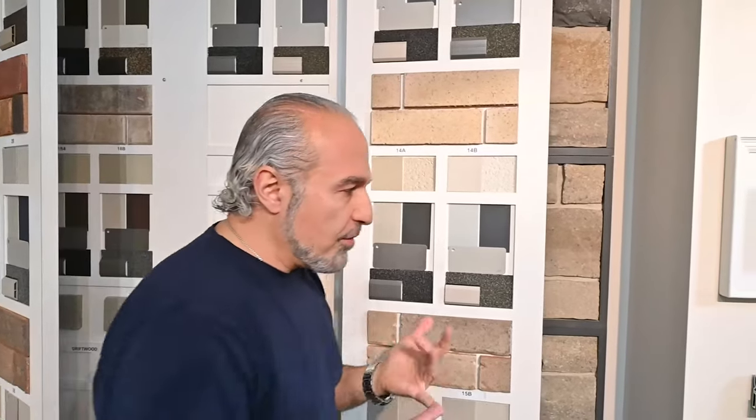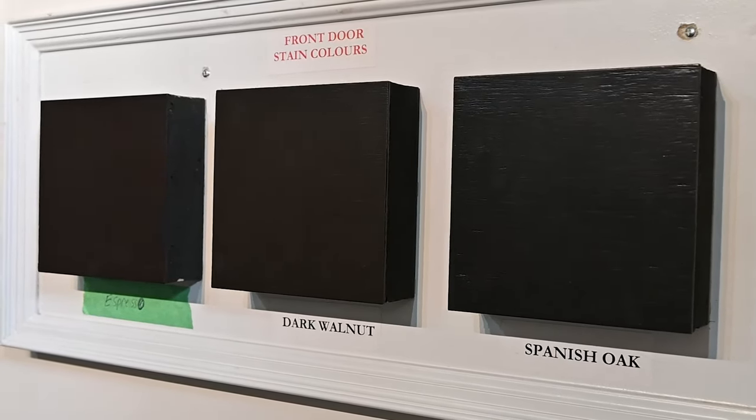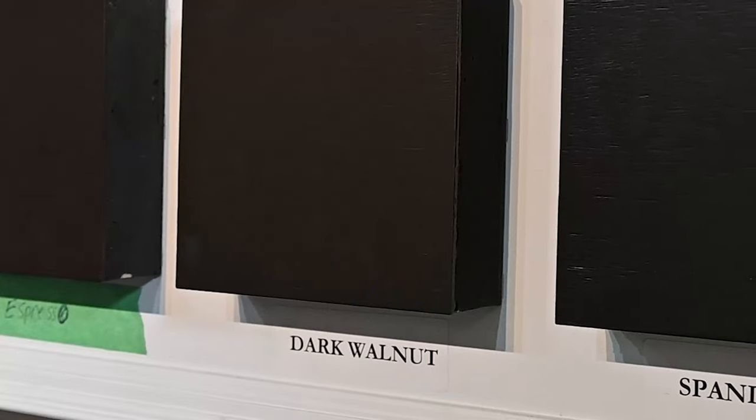The last element is the front door. Fernbrook puts in a fiberglass door with a wood grain embossed into it and a solid stain, which looks beautiful and is very durable — especially important with southern exposure where sun constantly beats down on the door. You've got choices between mahogany or oak wood grain. The mahogany is very straight and vertical while the oak has a heavier, more traditional flat-cut grain. My choice is a no-brainer: dark walnut. That's the way we're going.